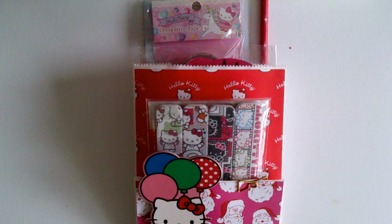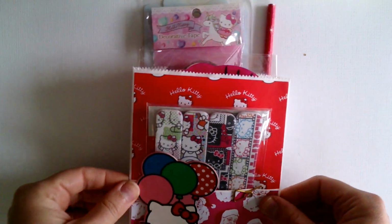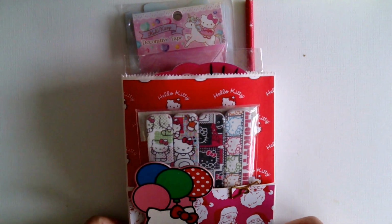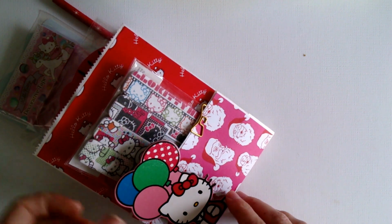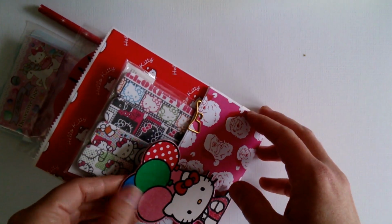And then I'm gonna do a couple more things to this next thing I'm about to show you. But I wanted to give her a little Hello Kitty gift bag. I thought that would be really fun to do. I wasn't intending to do a full gift bag, but I kept collecting all this Hello Kitty stuff, and it kind of turned into a big bag. So I just created a little bag flip, and then I have a little bow clip here, and then some chipboard Hello Kitty ephemera here.